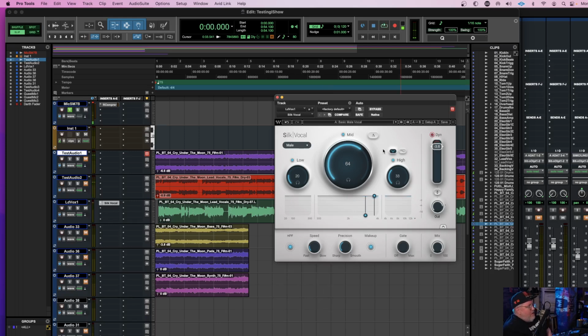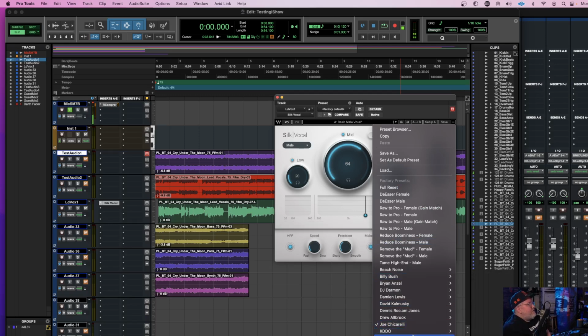Right off the bat, I'm noticing with that one just a subtle bit of air up in the top end. The first one had a lot more. This one just had a little bump, which is really cool because it's not over the top. It's just pushing those highs in a little bit, the air frequency and the silk, to get it to cut through the mix. I can really see where that would come in handy as a preset. Let's see what else. Harsh and Boomy.